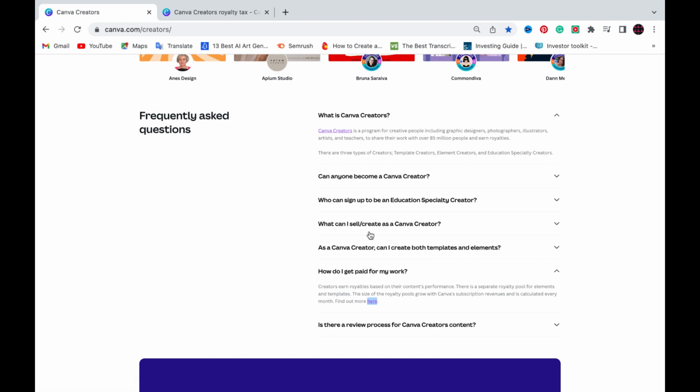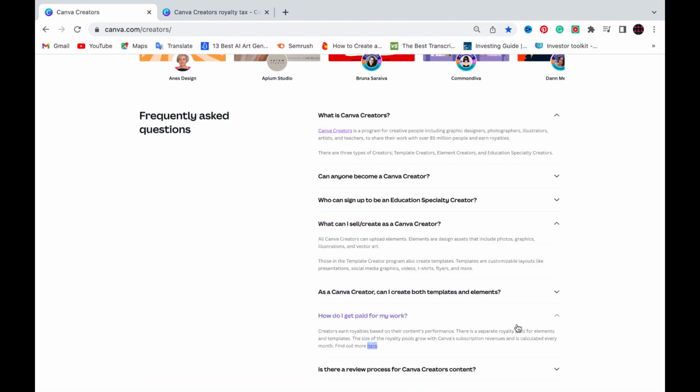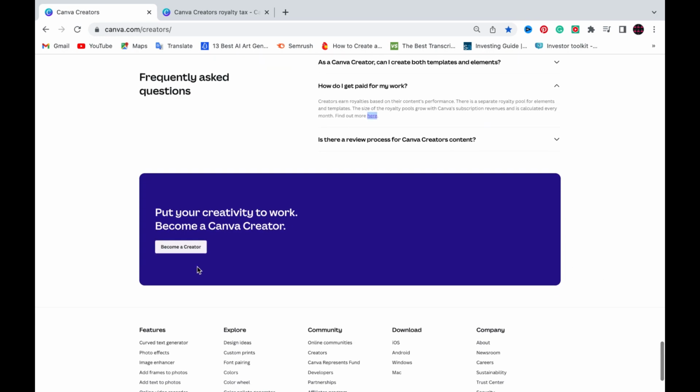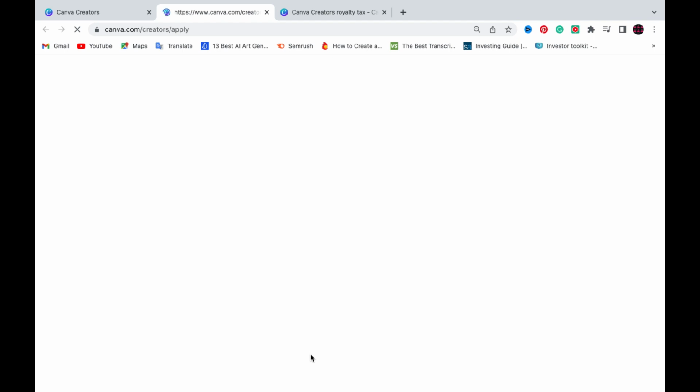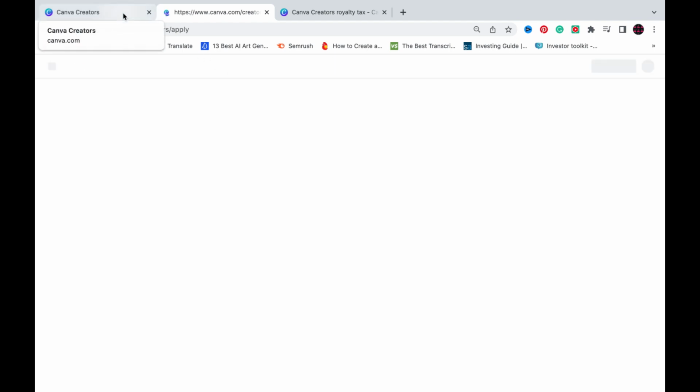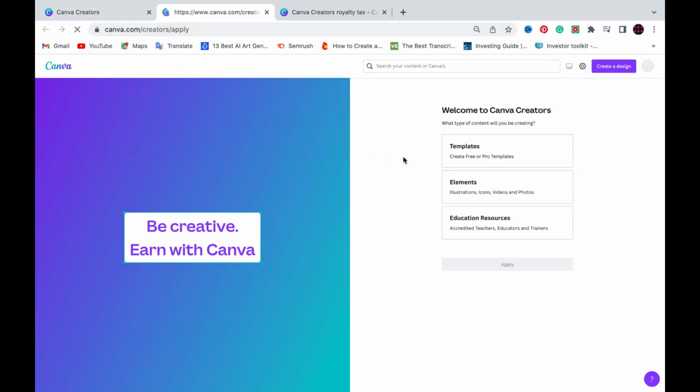So join the Canva Creators program if you see that you're eligible, and if you're interested in that. It is a wonderful, exciting opportunity to showcase your creativity, share your work with a massive audience, and earn passive royalties for your designs. Don't miss out on this chance to turn your passion into a source of great passive income.